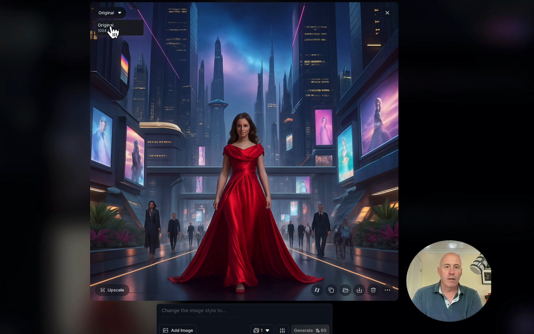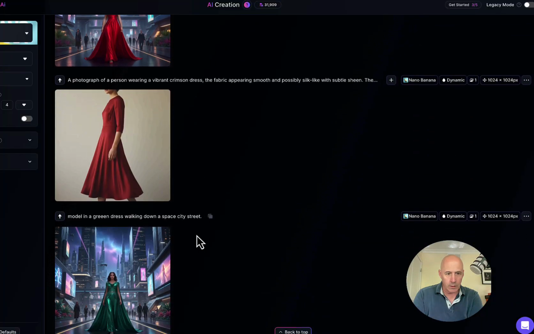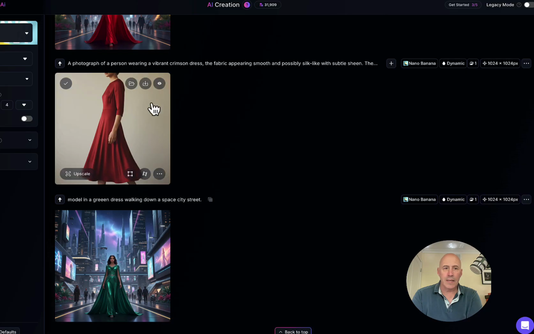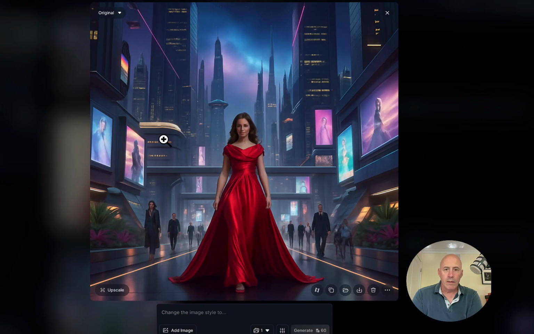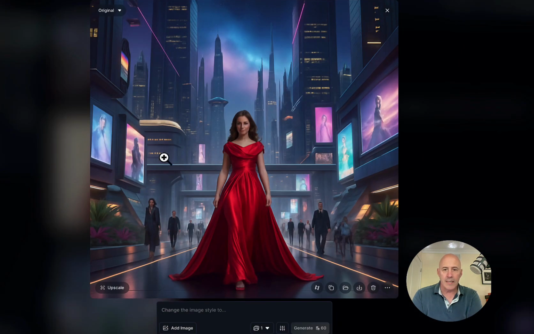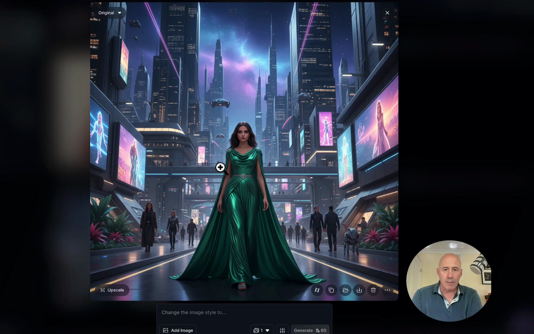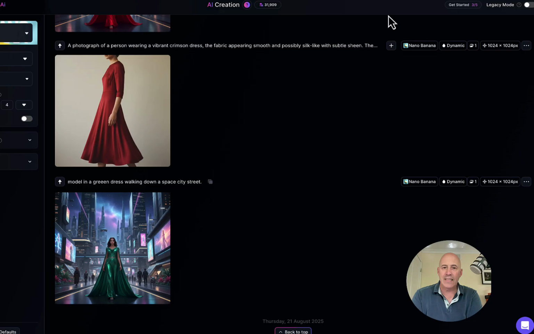Let's take a look at the other version. I'm not seeing, or am I, the consistency that Nano Banana on Gemini brings. It's similar, but it's not exactly.